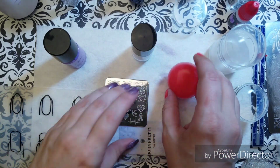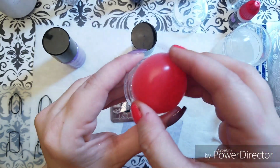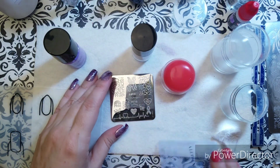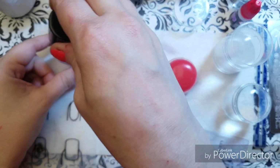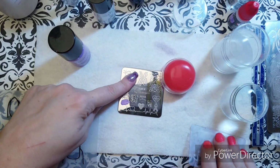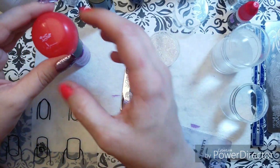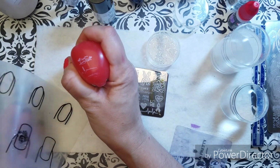Okay, so here's the deal. Since I want it in exactly the center, I'm going to put this back in its little holder. This is what I was talking about before when I stopped myself and I said, oh yeah, I'm talking about enlarging. So I want it in the center. And now that I've put that in the center, I'm going to go really quick.